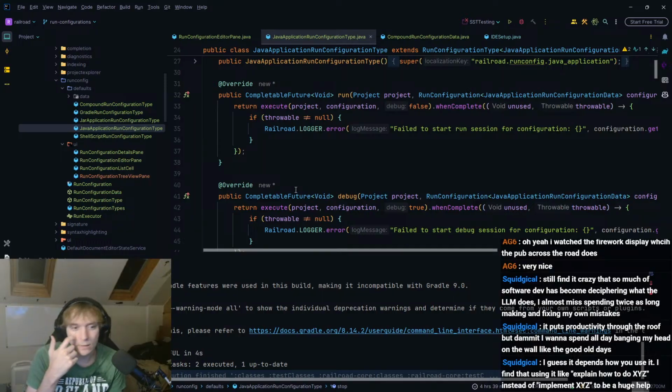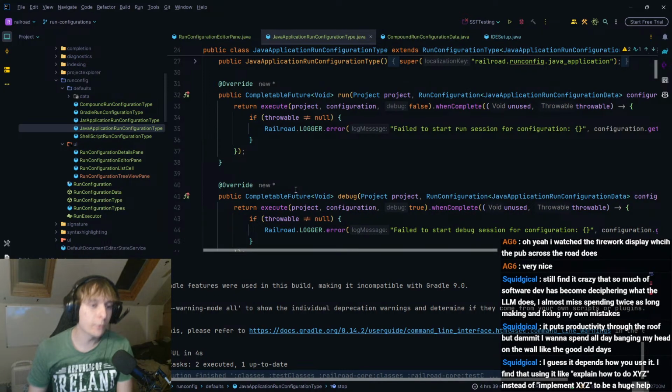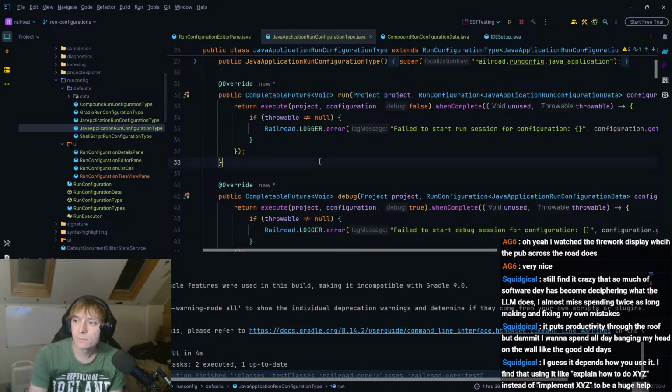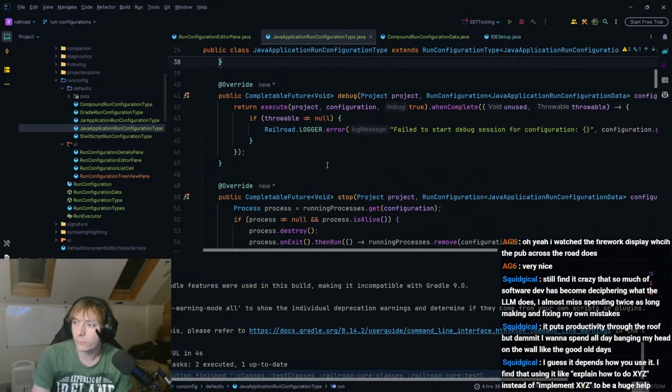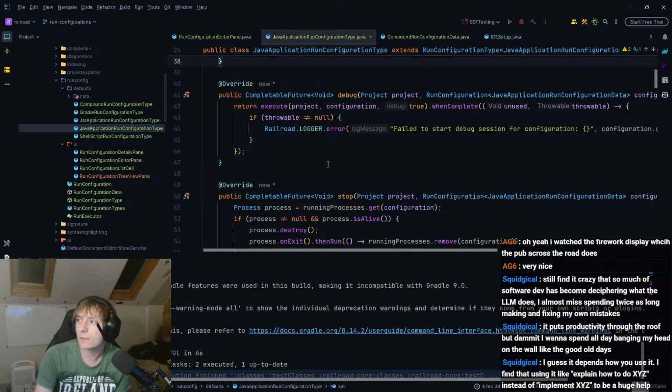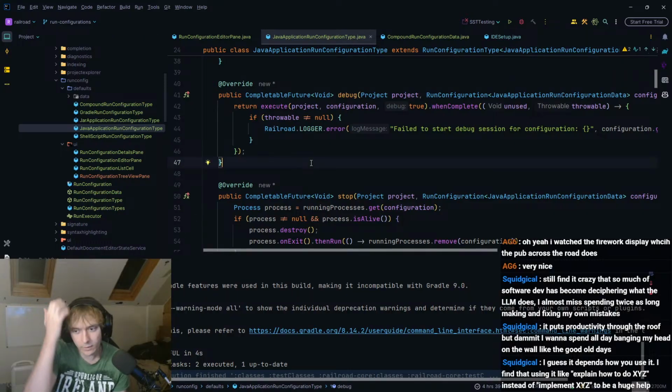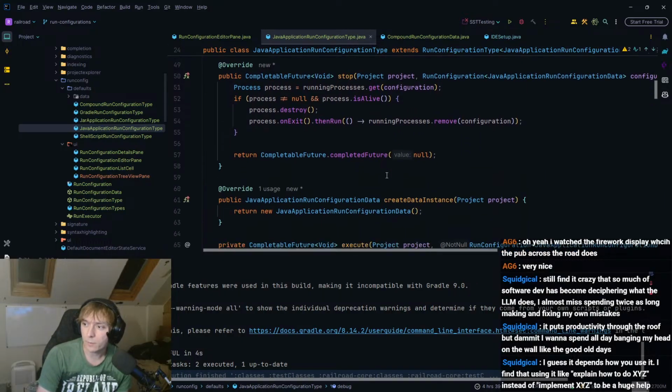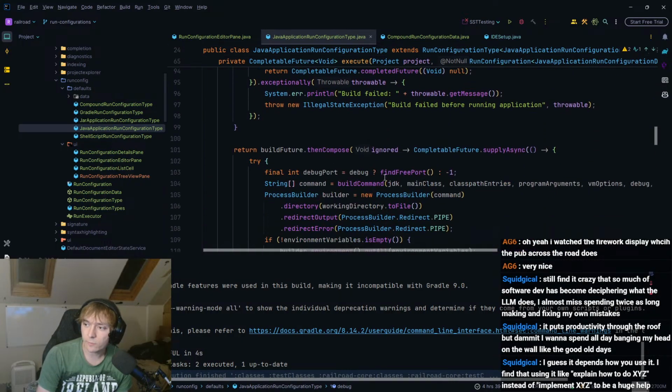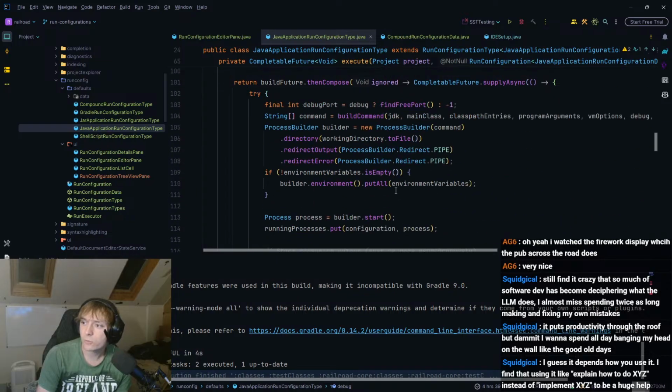So I asked it how to do it, not to implement it, and it was actually very helpful. It told me that if you're using Gradle, it needs to be Gradle build. If you're using Maven, it needs to be the Maven build. If you're not using either, then you have to manually compile each of the classes, which I haven't implemented yet. I haven't implemented the Maven one either, but that's not too important.